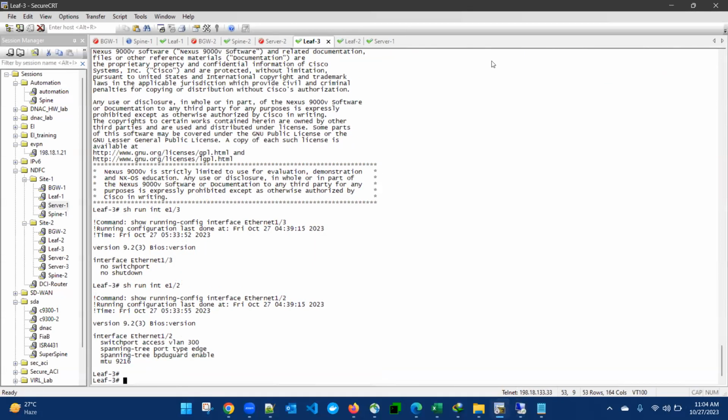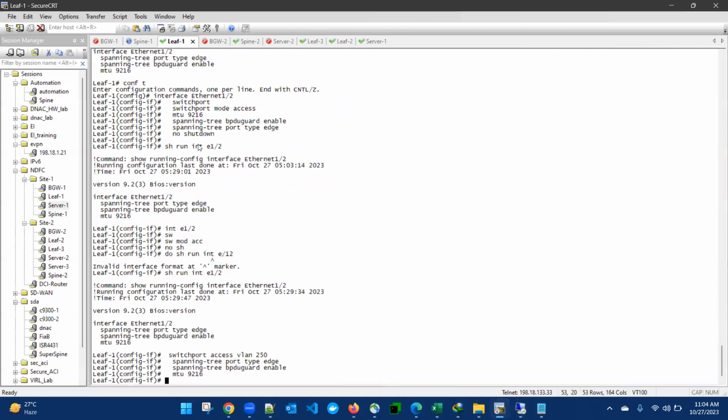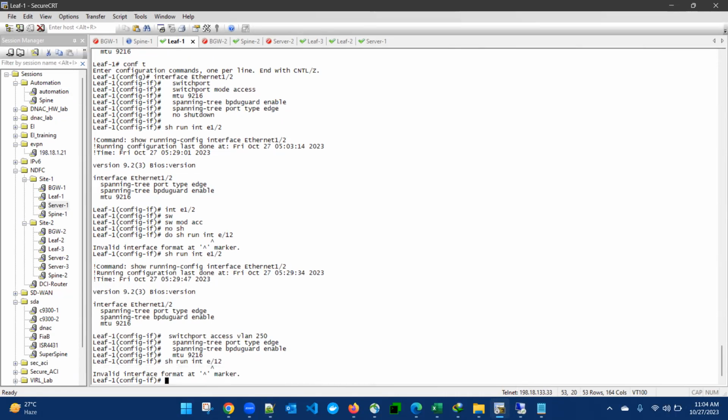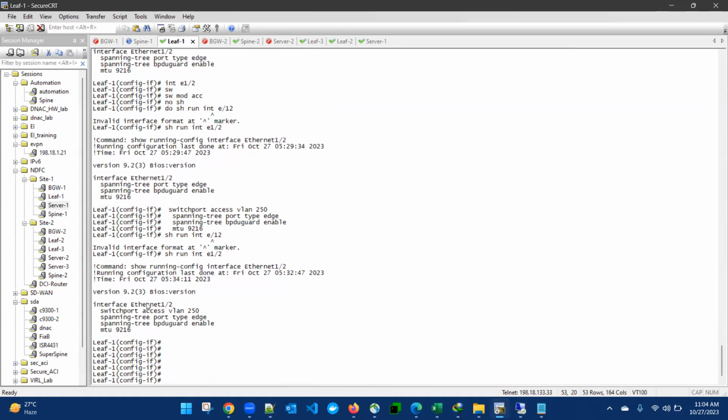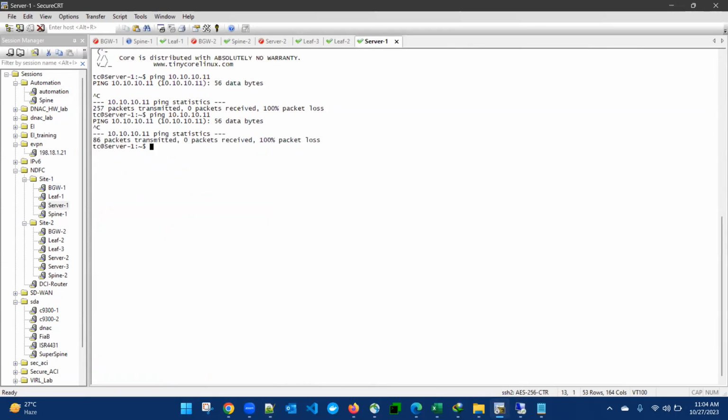So this is 300, that's right. And if you go and check, that's 1/2, should be 250. That's the desired configuration as the final push, right?